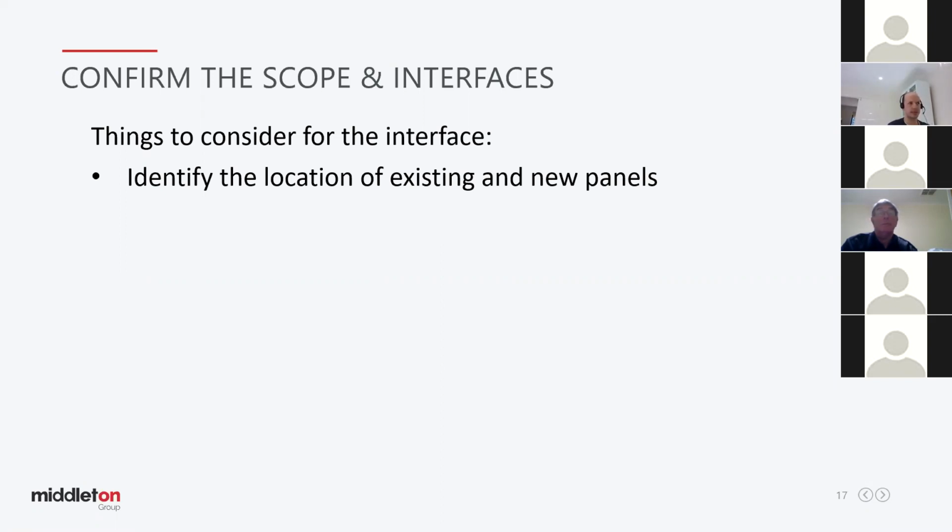Can we do an in situ replacement? What type of panels are going to be used? Will it be a swing frame? Will it be an SF insert? So that there's an existing panel arrangement or racking arrangement, and the new panel is just going to insert in. Is it going to be a freestanding panel? That's quite a big one, because it has quite a big implication on the design, where the cables will run, what type of cable trays will be used, cable ladders, etc. So that's really a key point that we need to lock down.